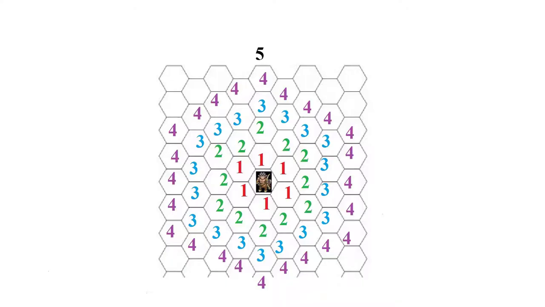I want to start just by having a little talk about hexes, because the game is measured in hex tiles, and it's very important to understand this basic concept. A hex range of 1 means it can hit any of the red hexes on this screen. A hex range of 2 means it can hit any of the green ones. A hex range of 3 means it can hit any of the blue ones. And a range of 4 means it can hit any of the purple ones. Anything beyond that is pretty much superfluous, but this is just a quick visual guide, and you'll be seeing this a little more later as we go through my list of key spells.